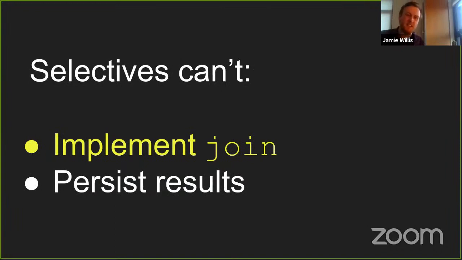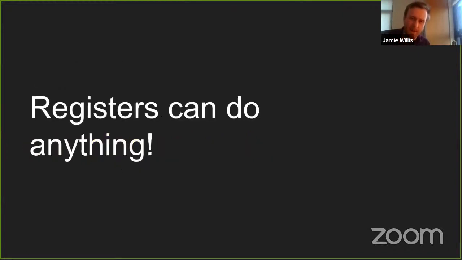And finally, selectives can't implement join. Registers can. It's a fundamental pain in the ass. Essentially, you either go the whole way and implement an interpreter for the language. So you can implement an interpreter for parsers, and store the state in registers and actually implement a machine with it. Otherwise, if you know all of the outcomes statically, use a register to store which outcome you want, and then use selectives to choose that outcome later on by getting the register. Either way, registers can do everything.